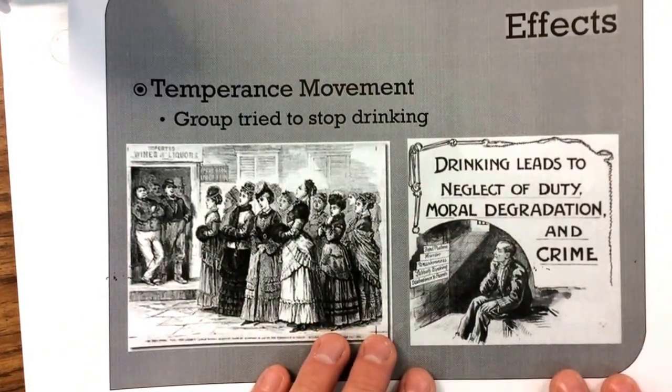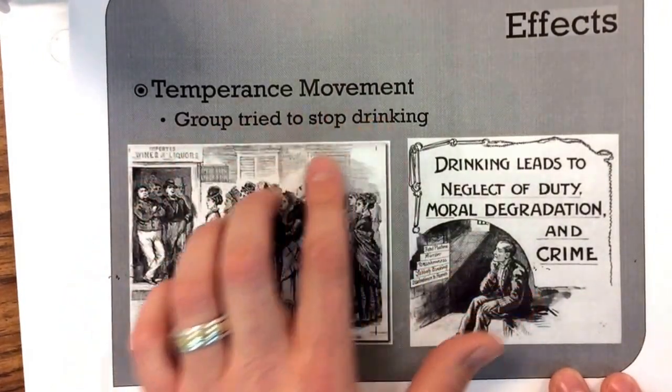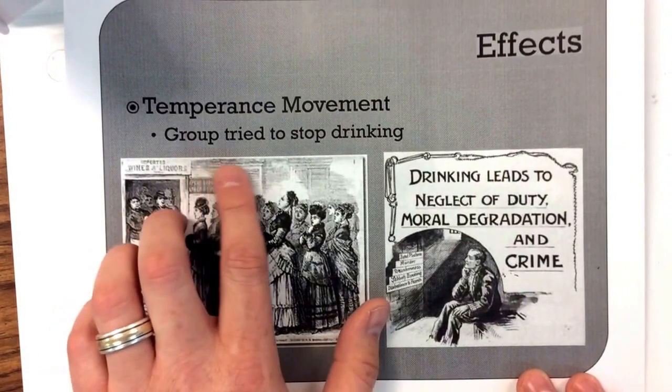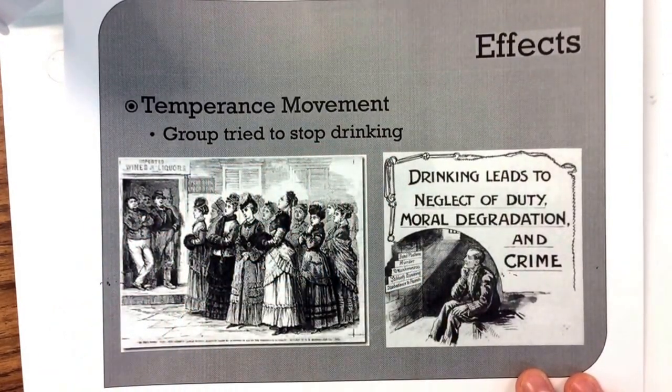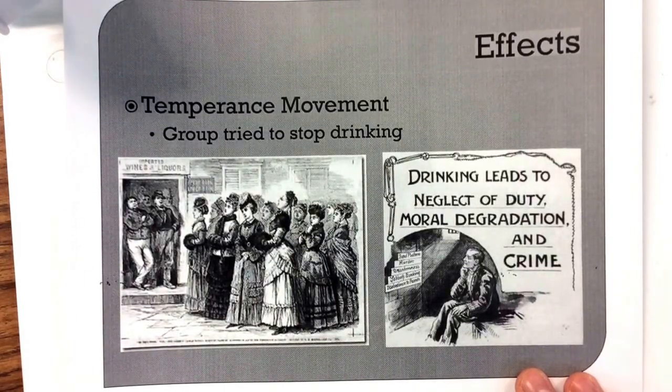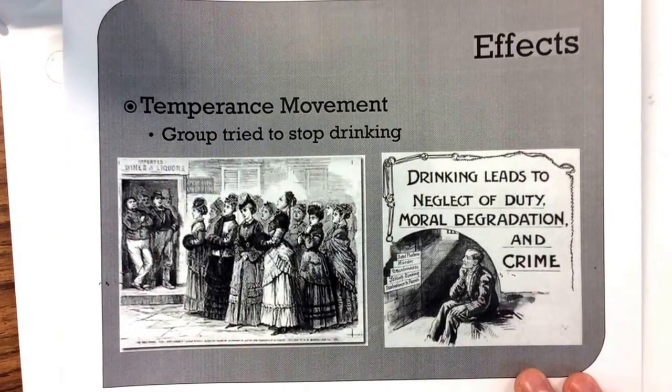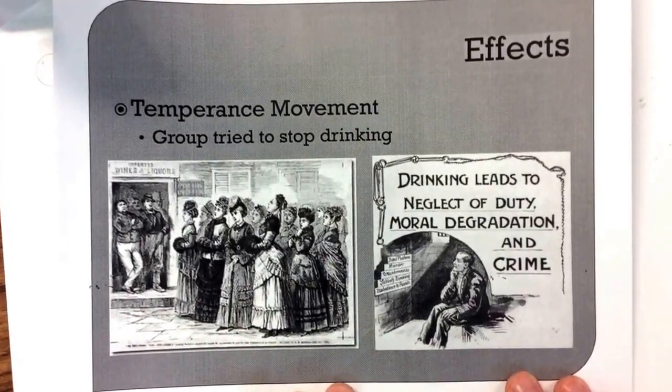Now, the first one that we're going to talk about is the temperance movement. The temperance movement is going to be to stop drinking. As long as you know that, you're in good shape. This movement is going to take effect around the early 1900s. We're going to see that actually pass an amendment in the Constitution to stop alcohol sales all around the country. It gets removed by a constitutional amendment a few years later, but they at least tried.